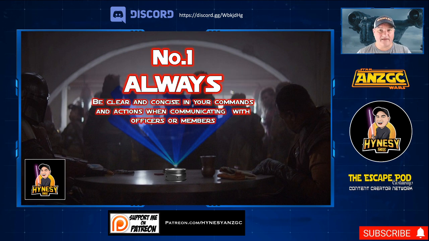Number one, always be clear and concise in your commands and actions when communicating with officers and members. You're driving this ship here, my friend. Make sure that everyone knows what they're doing. Make sure everyone's pointing in the same direction and make it 100% black and white clear what is required from everyone so there's no confusion. Kills off the mistakes. So highly recommend making sure you keep it clear and concise and everyone knows what needs to be done.